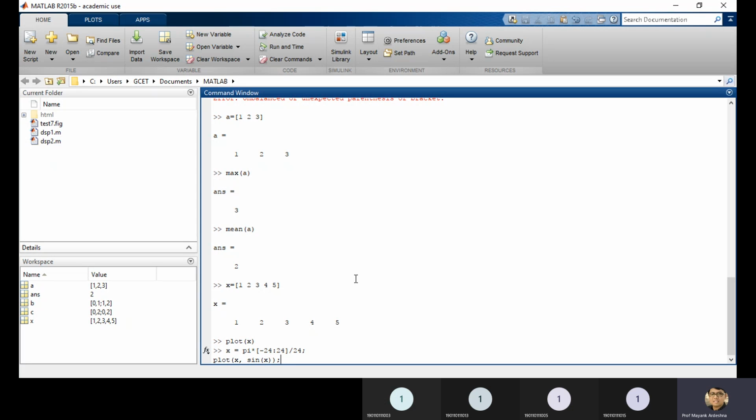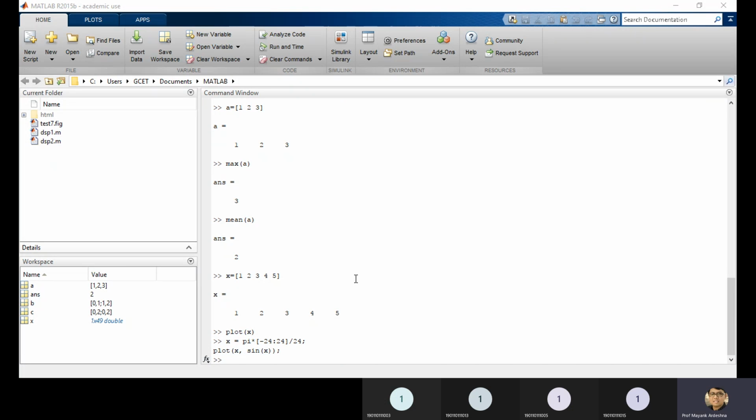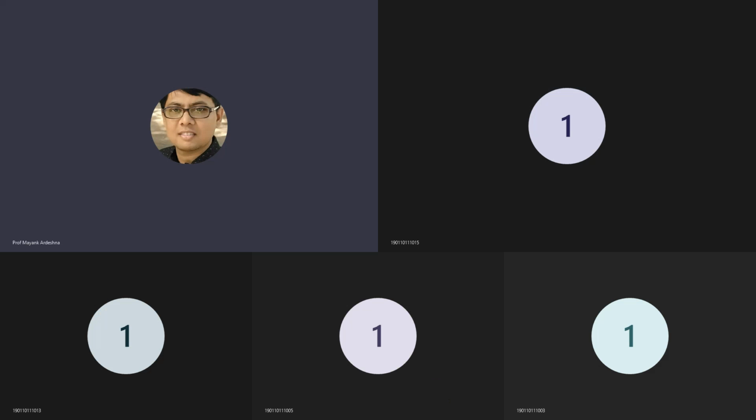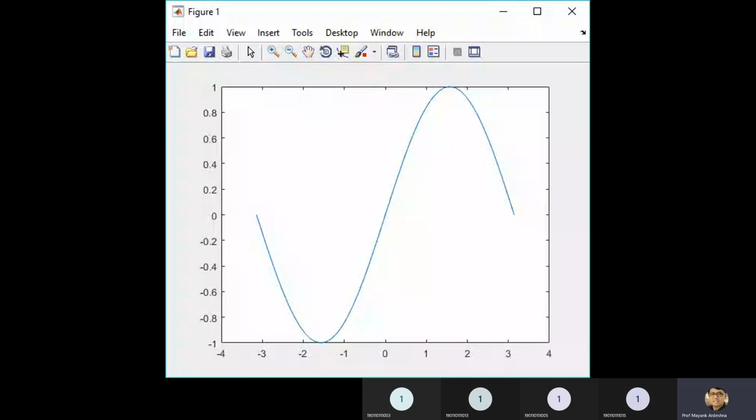Clear? And we are plotting sine x. So using this command, you may see the samples. Basically it's a cos wave, the reverse one, it's a 180-degree opposite.